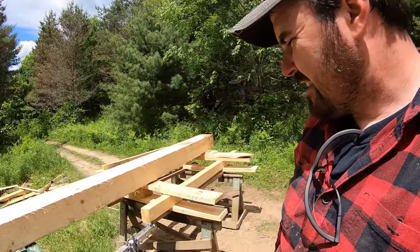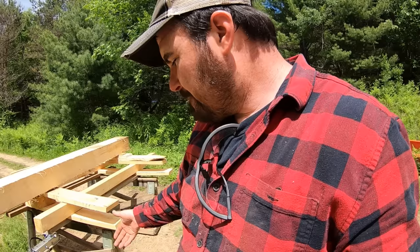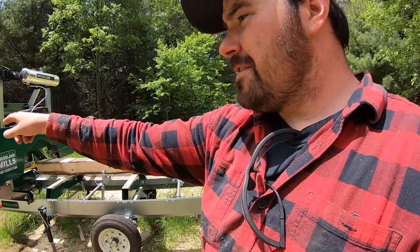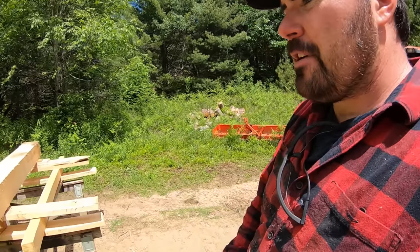Anyways, if you don't have a tractor, is this possible? Probably. It's just going to take a little bit more creative thinking. I think instead of taking it off the mill and turning it around with a tractor, I could have also had another set of these sawhorses, or in fact just used those ones and put it at this end. Then when I pushed it back, it would have gone onto the sawhorses again in order to cut the one end. Probably something I'll try in the future, but I thought because I had the tractor here, I could just lift the log off and turn it just as well. So overall, not too bad.